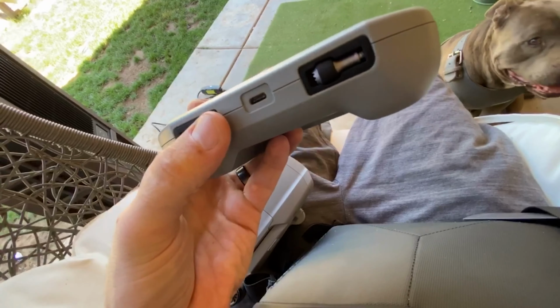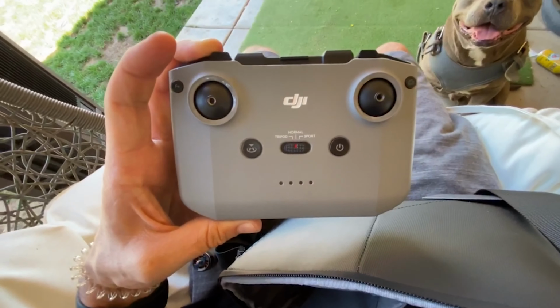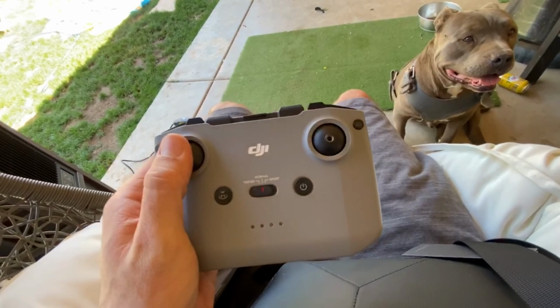The third thing that I noticed about this drone that I don't even know if this is bad, but it's just how I felt about it. The controller is huge. It's huge. Everything is getting smaller and easier to travel with, and then they made the controller big. And once again, like the propeller thing, it just felt like a little bit of a step backwards.